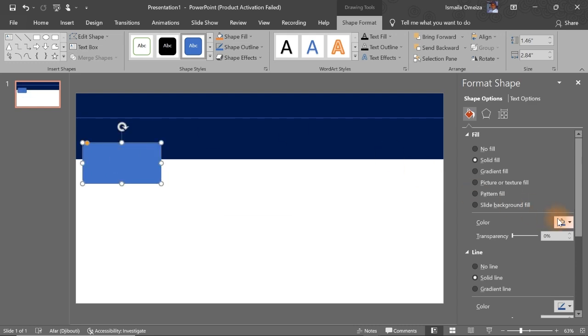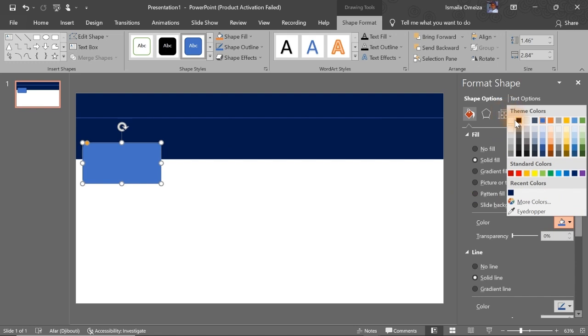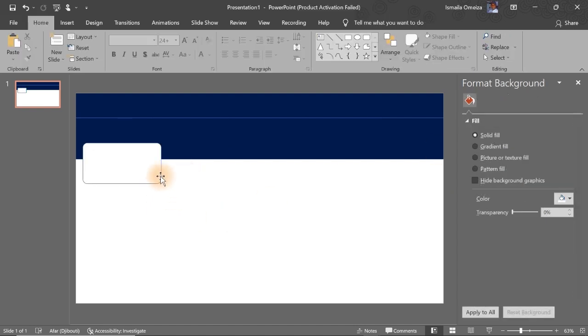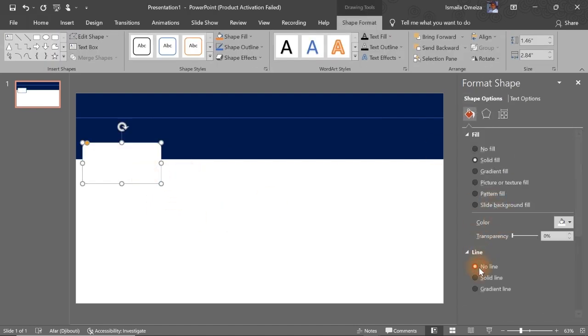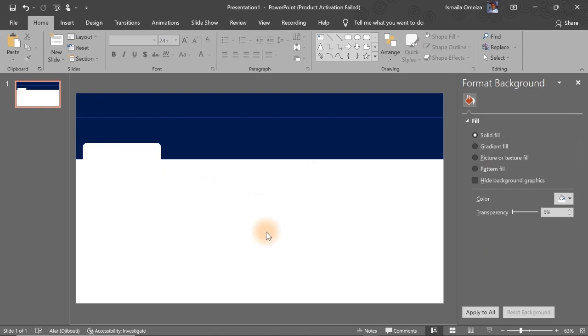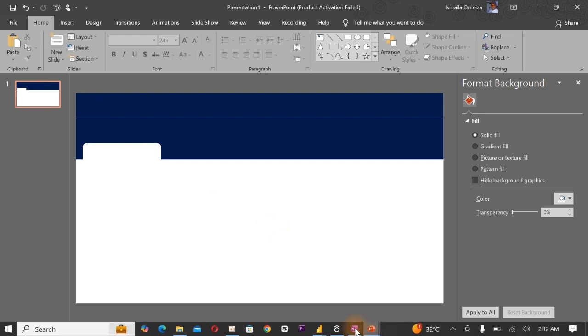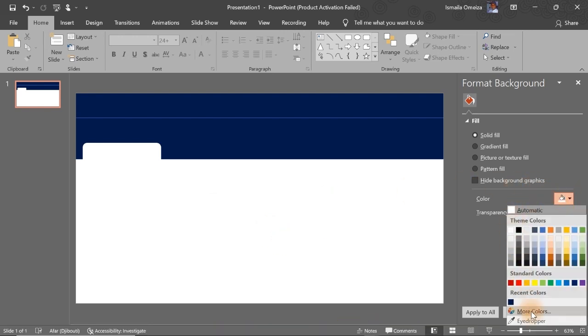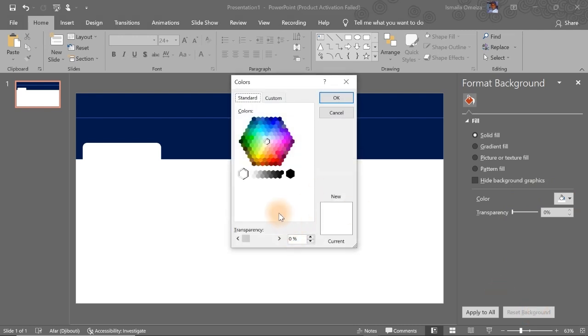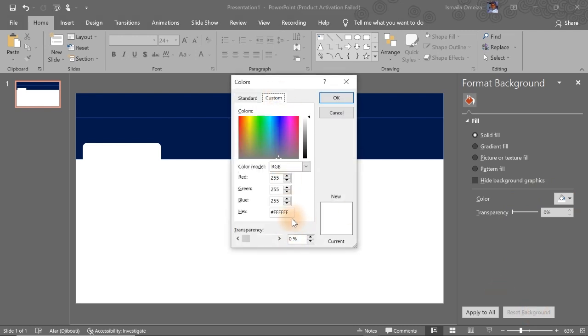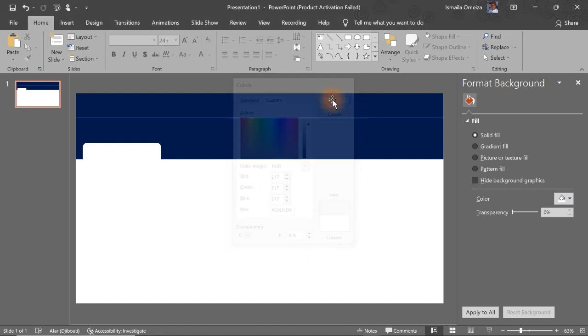So now what we want here is actually going to be white. Unfortunately, if we take off the line, it is going to look this way. So we have to change the background color we have right here. It's very important. We don't want to have it as it was, white. So let's change it. Over here, click on custom, and we have to change this to 217 all through the colors, then click on OK. So this color will make this one pop.